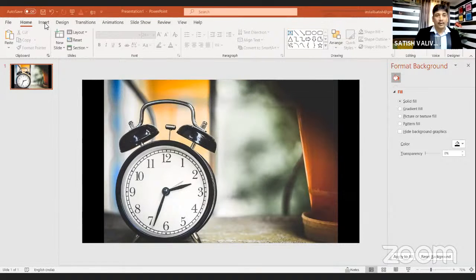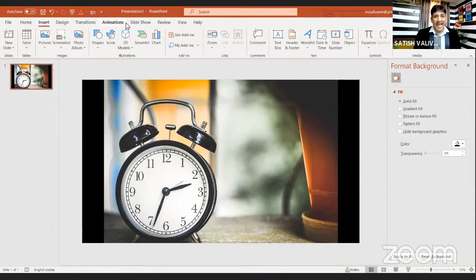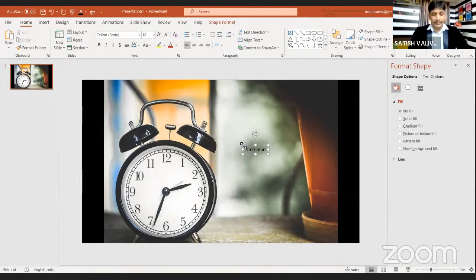Now friends, go to Insert. Basically there are 3 things we use often in PowerPoint, 3 things to make your PowerPoint look beautiful and powerful: the Insert tab, animation and transition. Insert, transition, animation. These 3 we use the most. Now go to Insert, then to Text Box, and let's say we type time management.